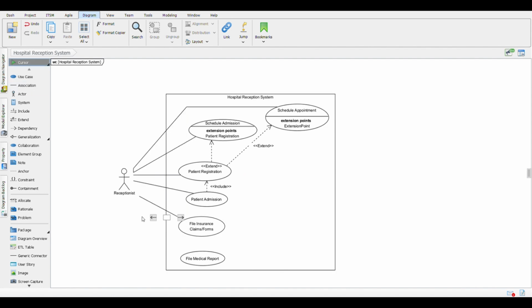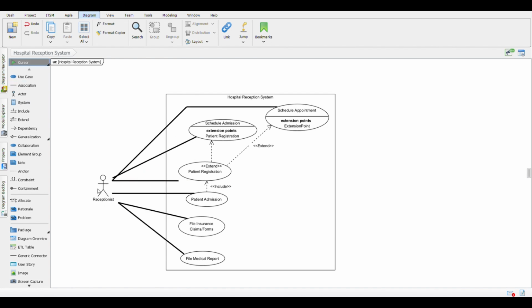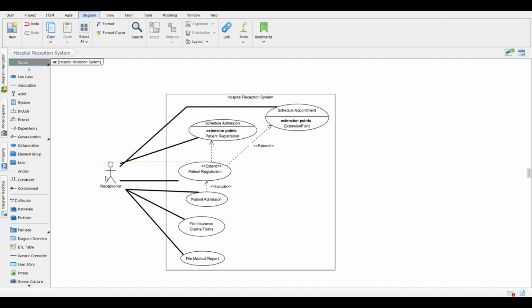Let's connect with the actor receptionist. All use cases will be connected with the actor receptionist. Let's adjust this. Okay, I guess just like this. It's better to adjust it like this, to give emphasis to its attractiveness. So let's connect the file medical report with the actor, and so on.